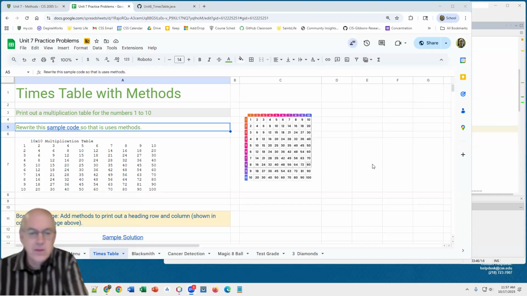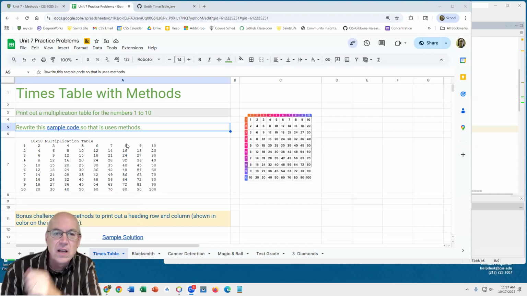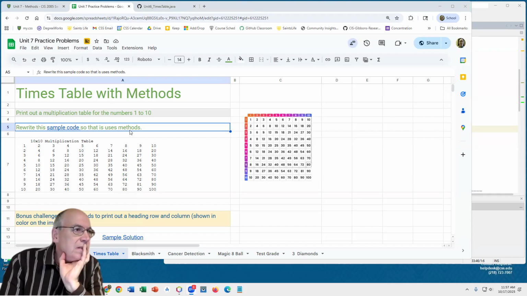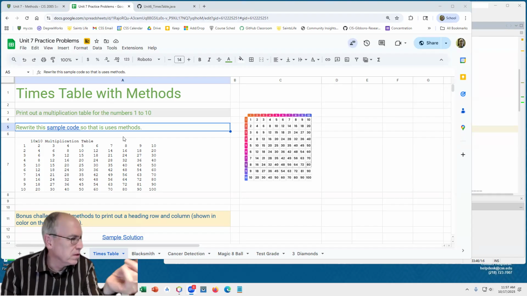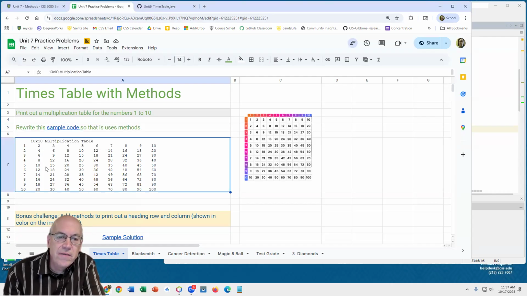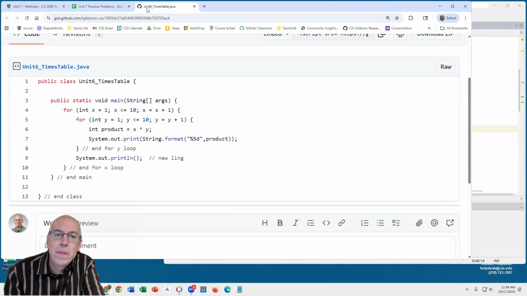So I'm going to walk through this review exercise on the times tables. Feel free if you want to listen along. If you work on your own thing, that's fine too. Don't worry about it. I'm recording it also. We'll post that there. So this is the times tables one. Again, we're printing off this multiplication table, a 10 by 10 table, and we have some sample code here.